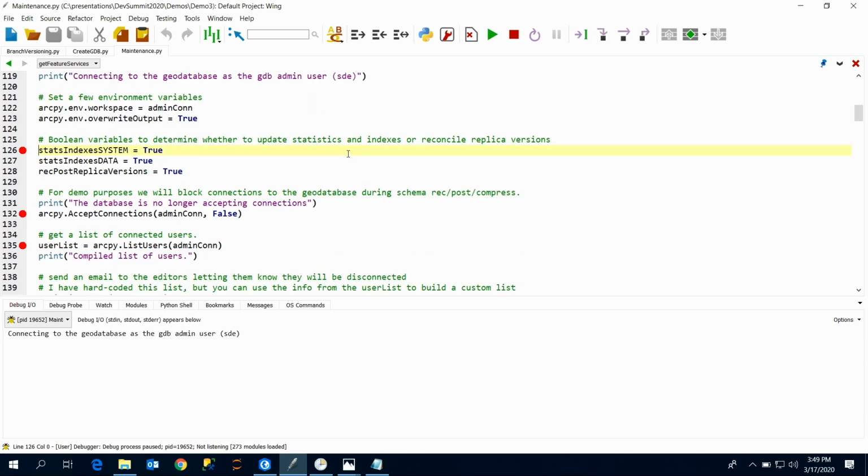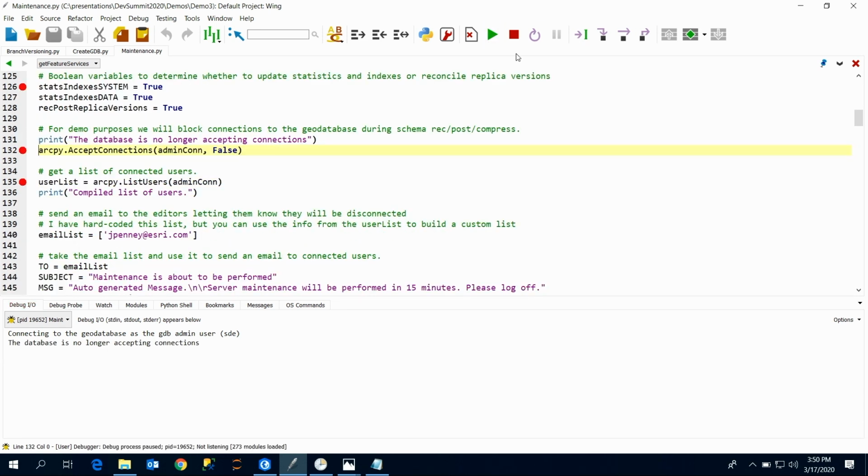And next I've included a few Boolean variables to determine whether we want to run some of those administrative tasks, such as updating statistics and indexes or dealing with our replica versions. These are in here for you to use. If you need to, you can set them to true or false. It's just an example. Sometimes you might need to use these, sometimes you might want to skip. So we'll dig into each of those.